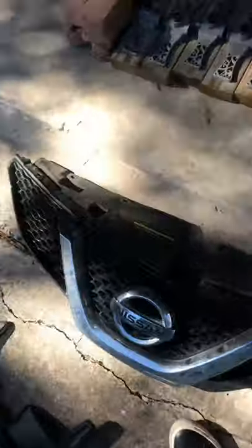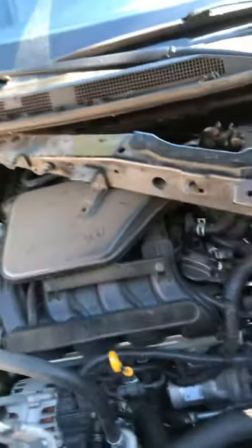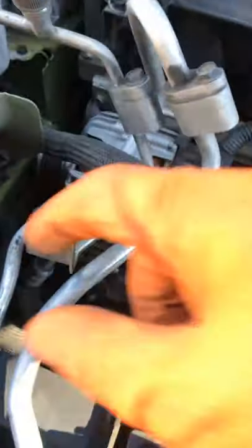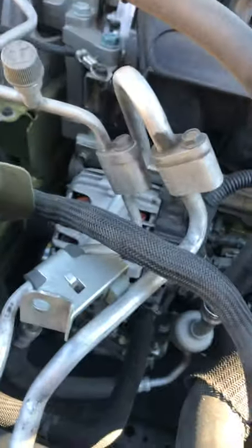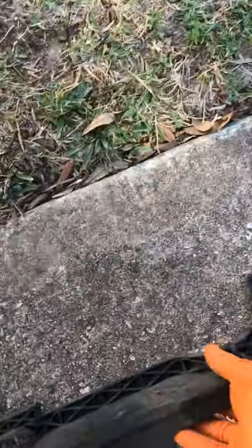First piece that came off was this. That goes up in there. You know, clips on to your main beam. In order to get this off, you have to remove this thing, one little 10 millimeter nut. But in order to get to that nut, you got to remove this thing.